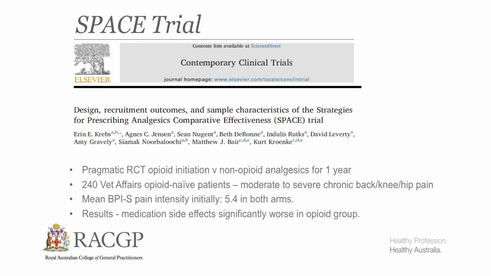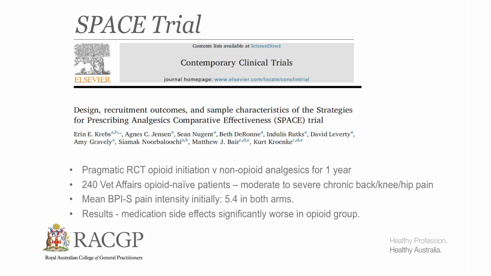Next slide, please. One of the most important studies that have come out in this field, and Sami is going to provide you with a link so you can have a look at this study afterwards, came out last month in the JAMA, and this was by Aaron Krebs and co. It was a very courageous study. What they did was get ethics approval and funding and then ran a study looking at people with moderate to severe chronic non-cancer pain, osteoarthritis, and either initiated opioids with comprehensive pain care or didn't initiate opioids with comprehensive pain care. A lot of people would have balked at this study and said this is unethical, but it was undertaken, and we got some very important study results.